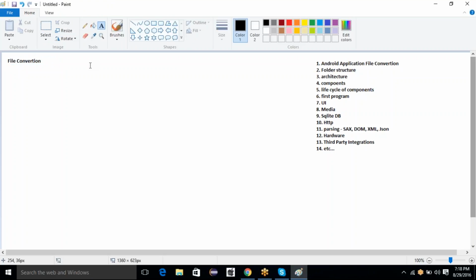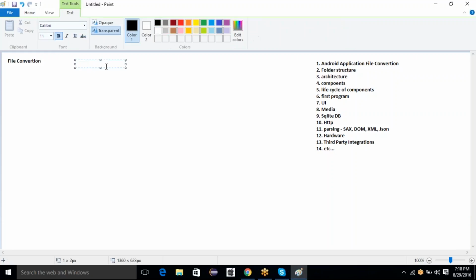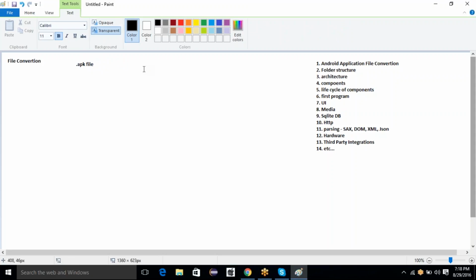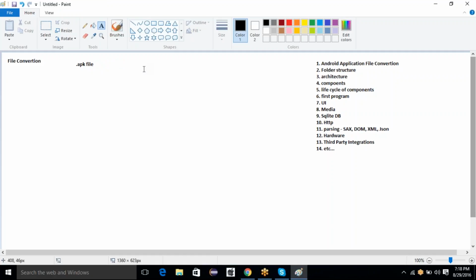suppose when you're trying to install any application in your mobile, the application is being installed from the Play Store. But what exactly, which formatted file is installed into your device from the Play Store, is the .apk file. It is the final executable file of an Android, the final bundle that developers put into the Play Store and end users download and install on their devices.